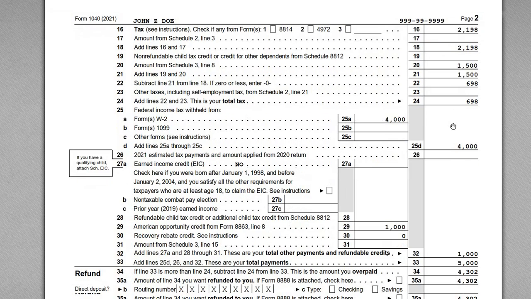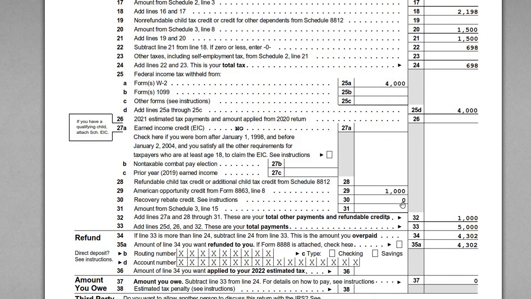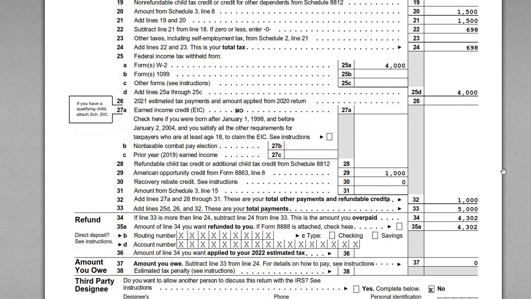And then he's getting credit, rather, the $4,000. This was from his W-2, his federal income tax withholding. And then he gets the additional $1,000, which is the refundable portion of that American Opportunity tax credit. So all things said and done, John's going to get a nice little refund here. Again, he owes $698 in tax. That's his total tax liability for the year. And the amount of refund he gets is the $4,000 plus the $1,000 minus the $698. And so he gets $4,302 back as a federal tax refund.